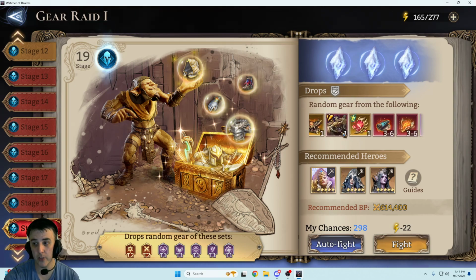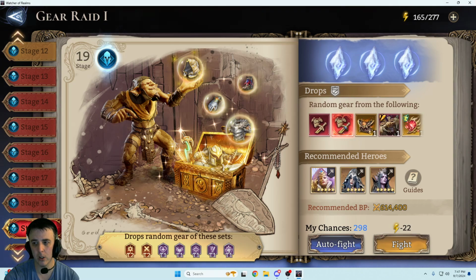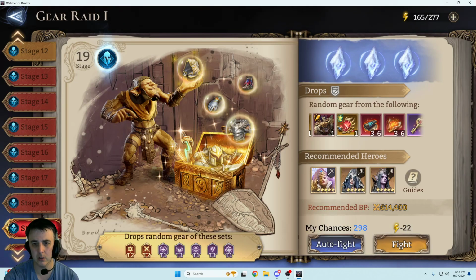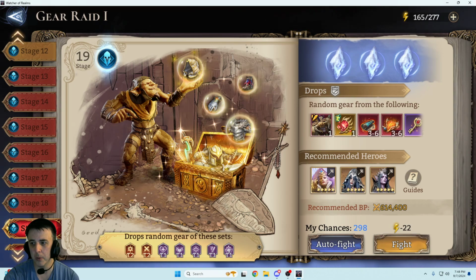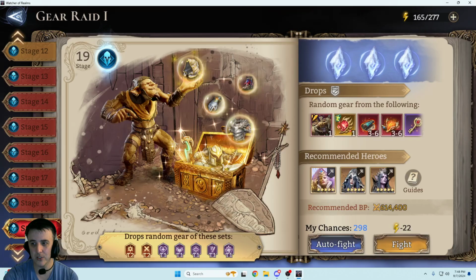Also, there's a couple other things that can start to drop from here as well, including some ascension materials. Obviously, you can also get demon soldiers, but you can also get ancient summoning crystals, the shards. It takes a little while to put one together, but you can start farming these a little bit, get some more ancient summonings, which is also an excellent thing.